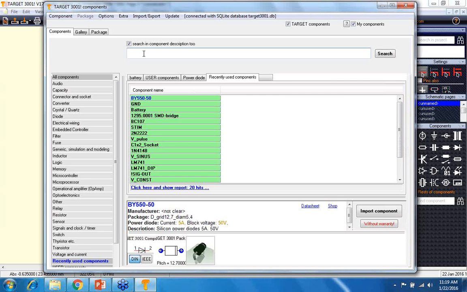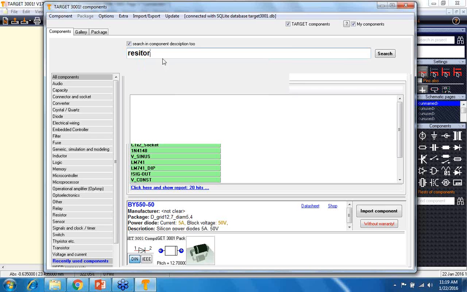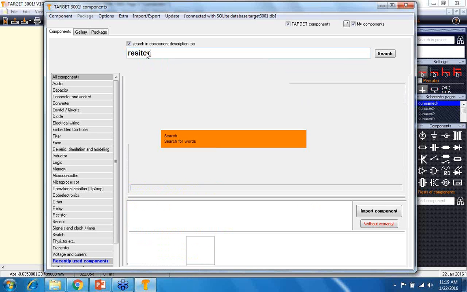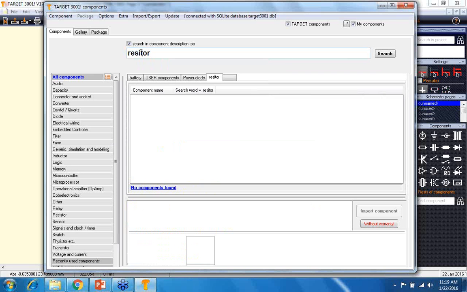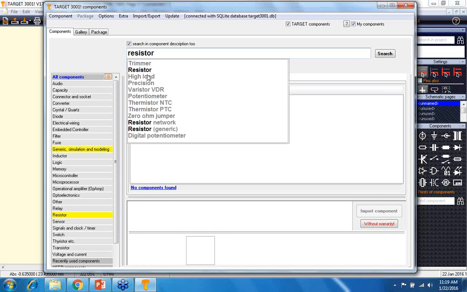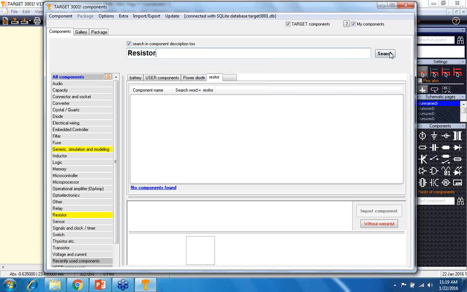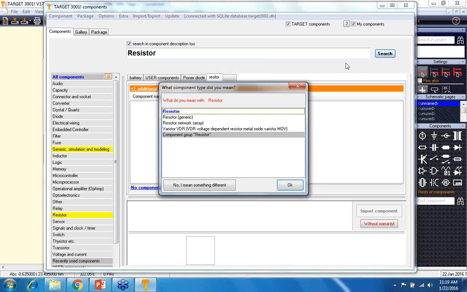Also, you can write the name of the component, like if you need a resistor, you can search by name.